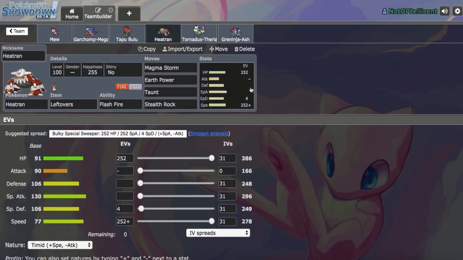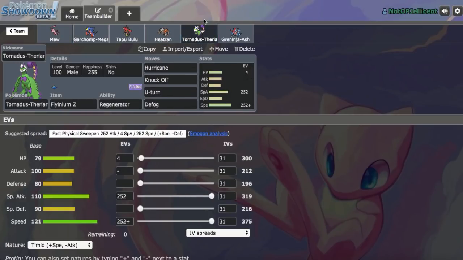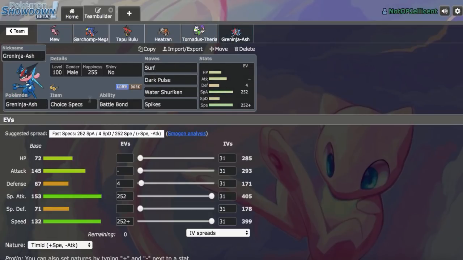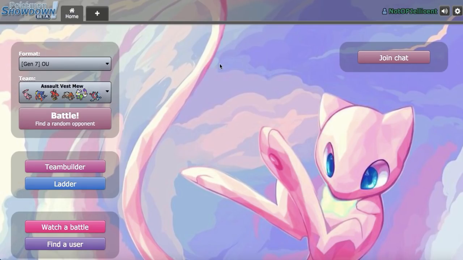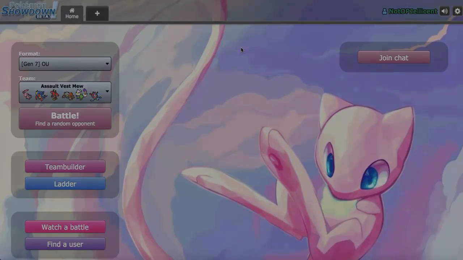We got Heatran right here as a Fairy resist and Rocks setter. Tornadus, as I said, just spams Hurricane and is a Defogger for the team. And then finally Specs Ash Greninja with Surf and Spikes just to be able to hazard stack alongside our Heatran right here. So that's going to be the team. It'll be down below in the description. Hopefully Mew can put in a lot of work, and let's go ahead and get into the games.